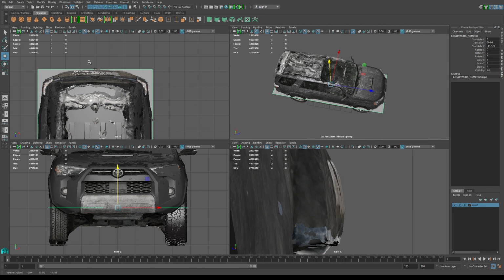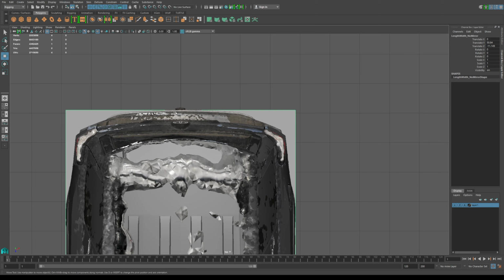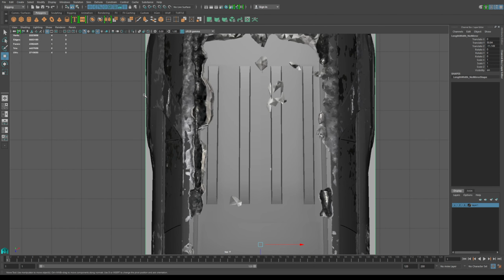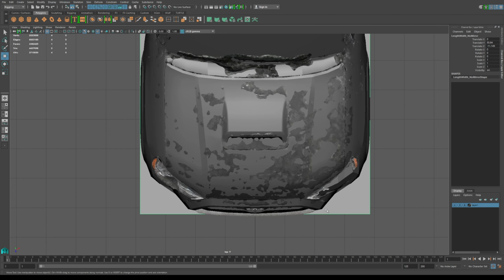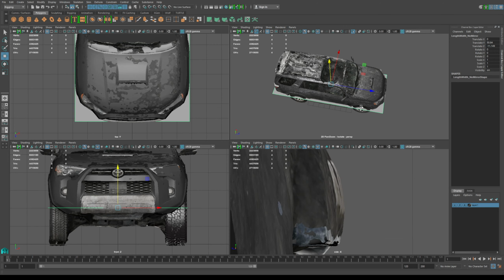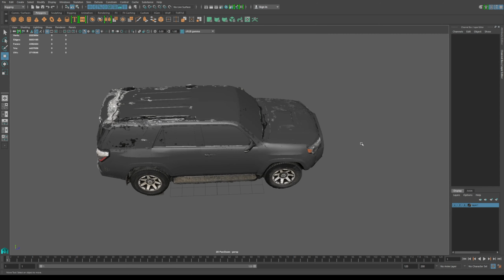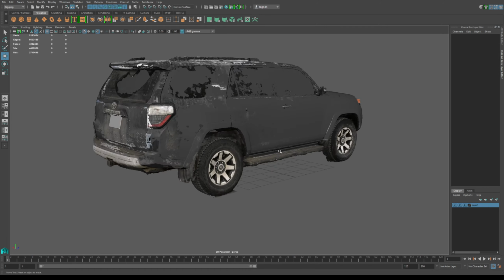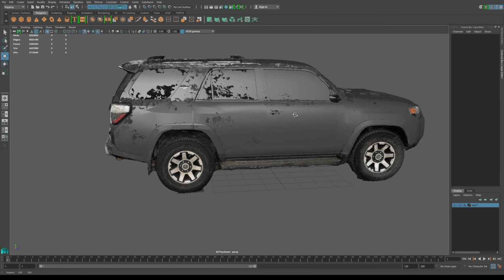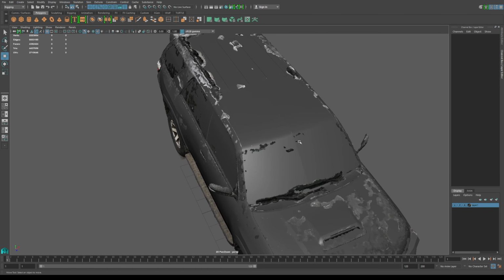So now we can see the bumper. It's right on the edge. Fenders all lined up, squared up. There you go. I'm just going to hide that. You can see here's my current progress on my model. Everything's just sitting on top of the scan model.